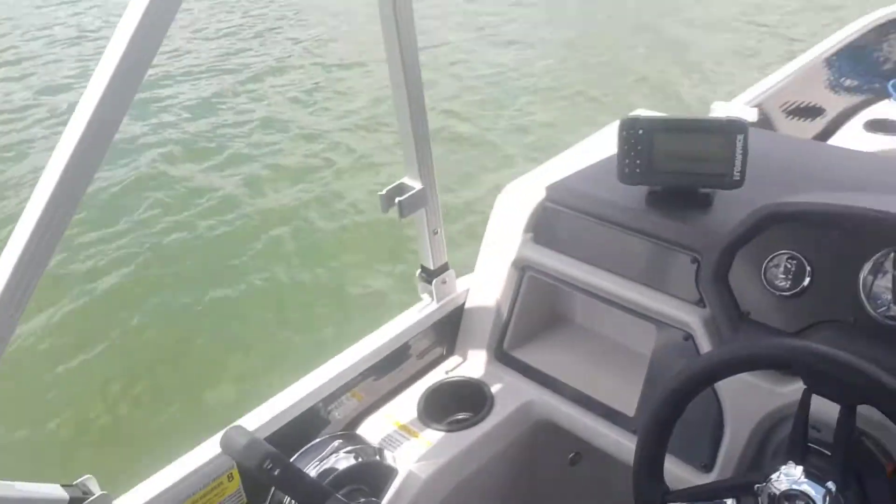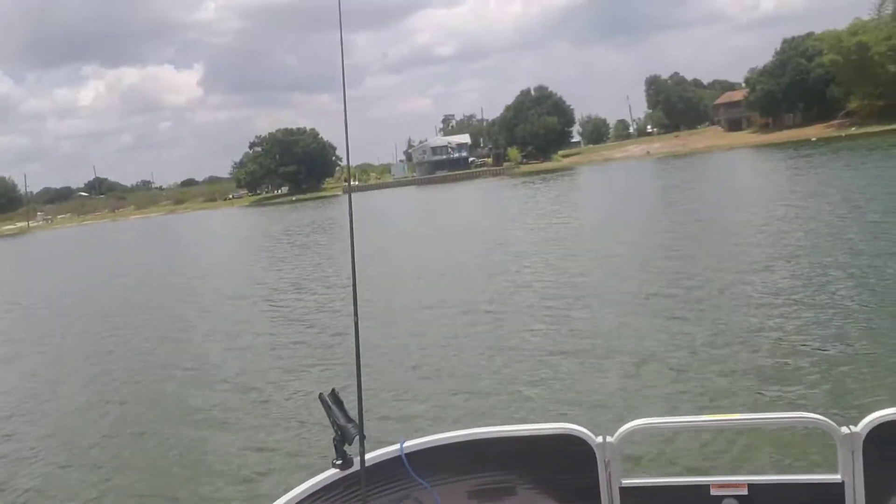This pontoon's got speakers, Bluetooth — we can listen to music out here. You gotta have some music or you get bored, but when I'm fishing I don't like to play loud music because I don't want to scare the fish. The water in this lake is real clear, so you don't want them to see or hear you. It's a little windy today but not real bad. We're supposed to get some rain, so we've got to get on these bass as fast as we can before the wind and rain start coming.